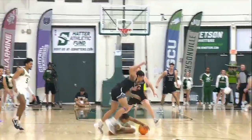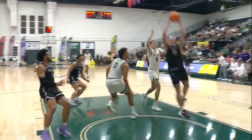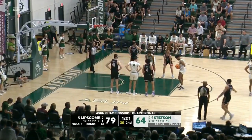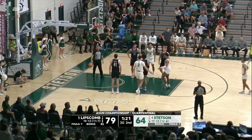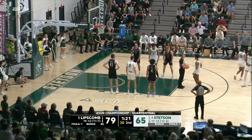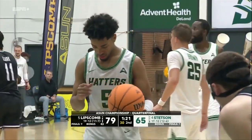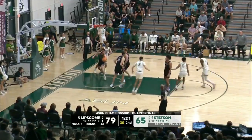The Hatters are looking at seven or eight turnovers this basketball game — because of the Bison play — as we take a look at Clark with a nice dish, Agnosevic running the lane, converting. Just a rough way for Stetson's season to come to an end — they were enjoying what will probably go down as the best year they've had in about 35 years. But ultimately undone by a Lipscomb team that — let's be honest — is probably better than a five seed in this league. If they end up going to Eastern Kentucky, I don't think it would surprise anybody if they won that game, especially the way they're playing right now.